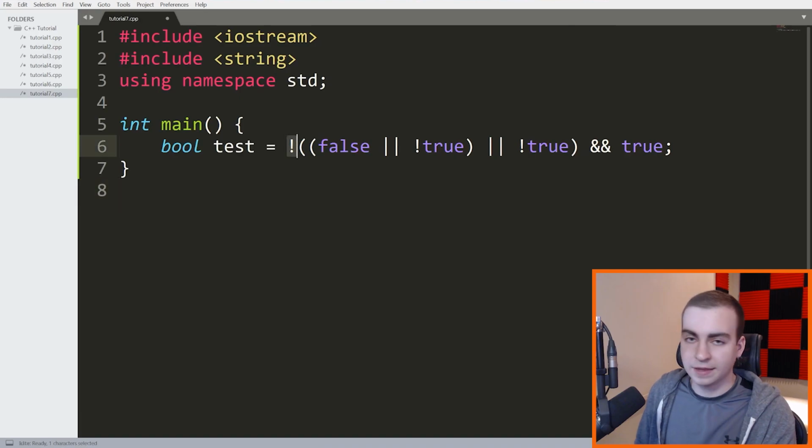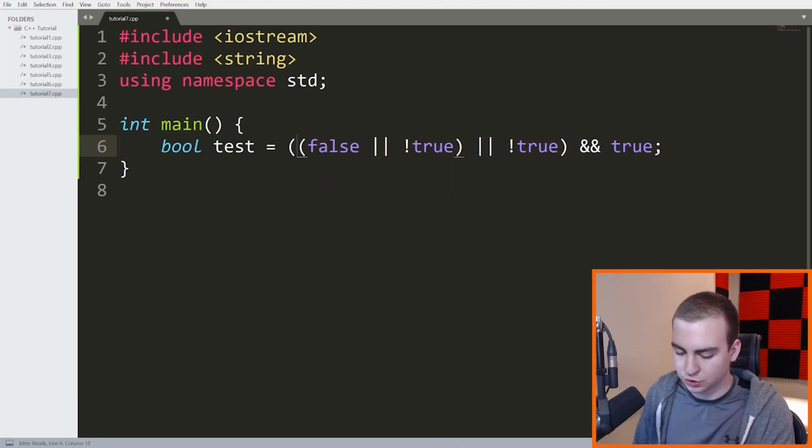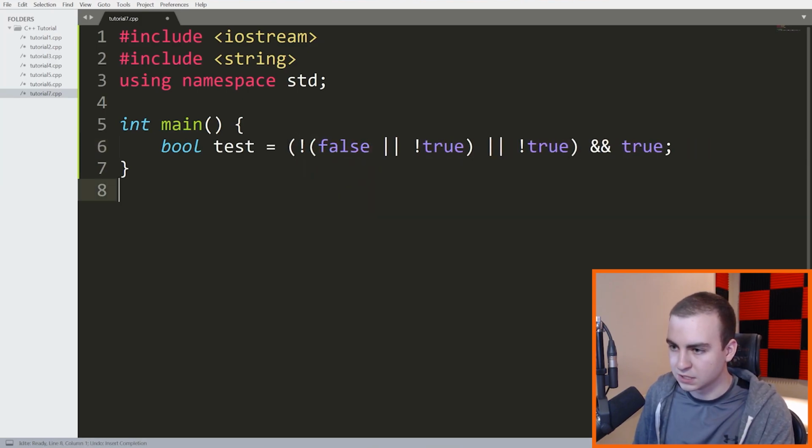So this applying the not to the left and right operand still applies even when you have a more complex expression. So in this case, we have our or, right? And then we have the left operand, which is this entire thing in parentheses, and the right operand, which is this right here, the not true. So we can do the same thing. We can now bring our not in. So I'm going to apply the not to this entire left operand, and I'm going to apply it to this right operand.